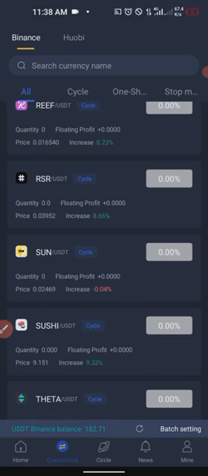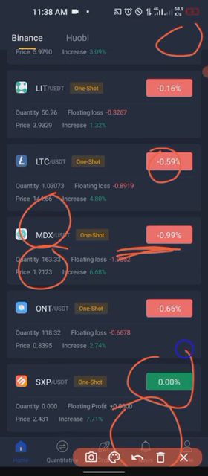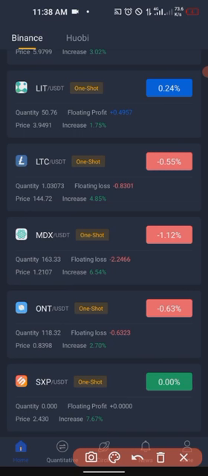So when we now come back to our home page, is it not SXP? You can see it's on green. This is because it has not initiated any trade at all. What that simply means is it's waiting for the price to get to 2.2. The light is at 0 now. It's at blue, sorry. This is to tell you that this coin is taking profit. It's entering profit level. That's why it's showing you blue color.